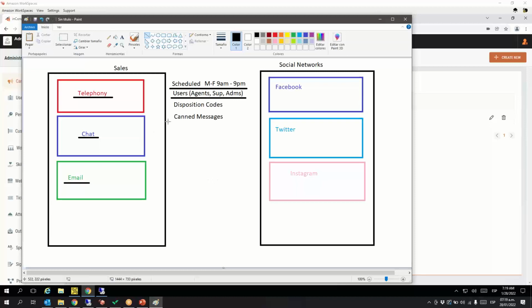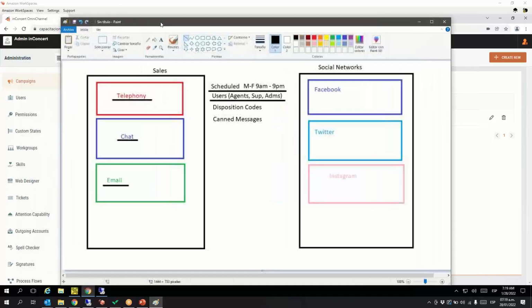This is because the users have the same schedule. For example, if your sales campaign works from 9 to 9, maybe for the users you have two shifts, one from 9 to 1 and the other from 1 to 9. And that's why the schedule is a configuration for the campaign.